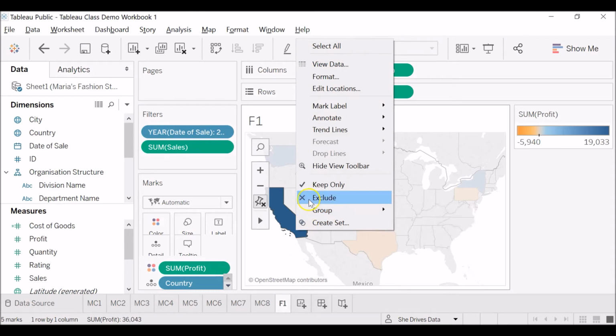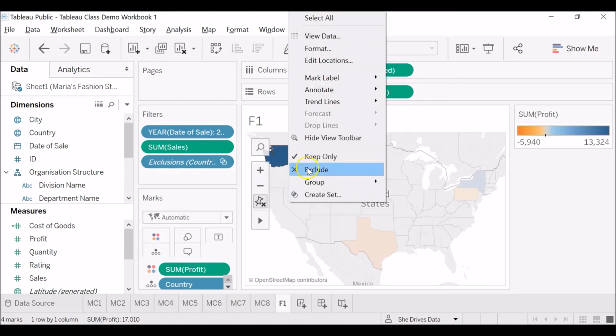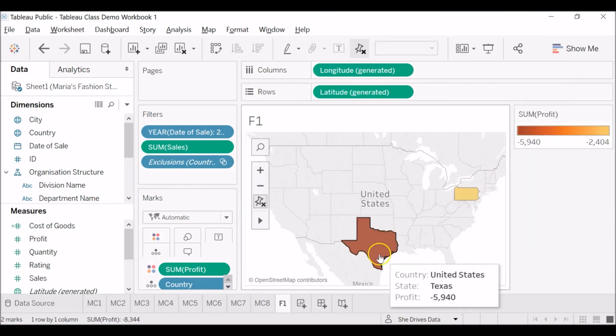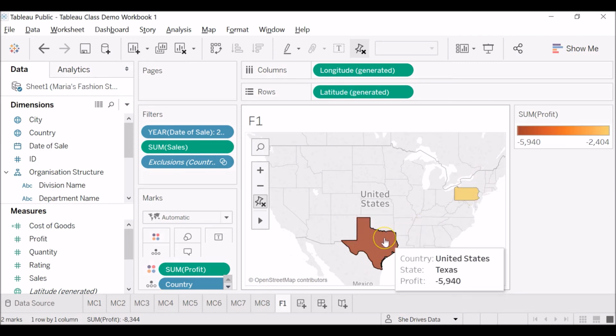I'll just exclude Washington; this is another kind of filter. So these are the two states that are in loss, and Texas is comparatively at a bigger loss.